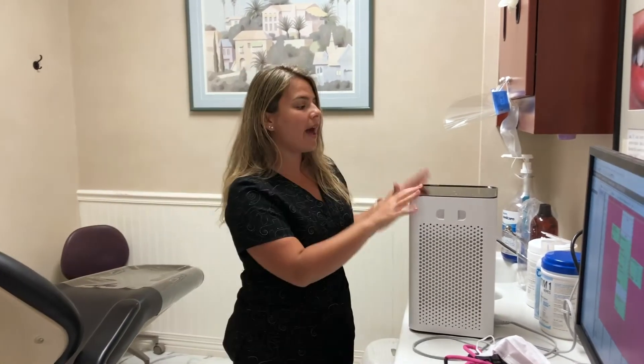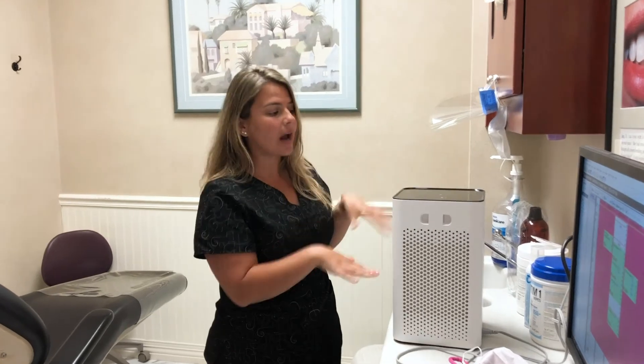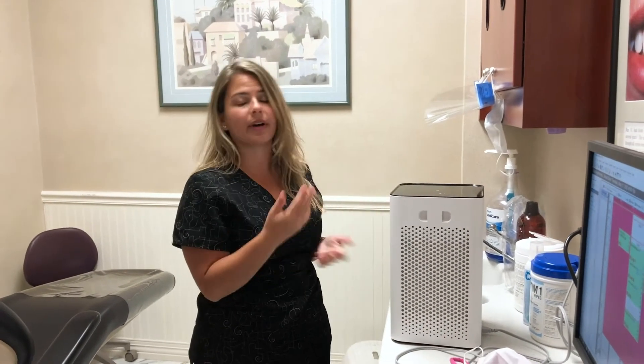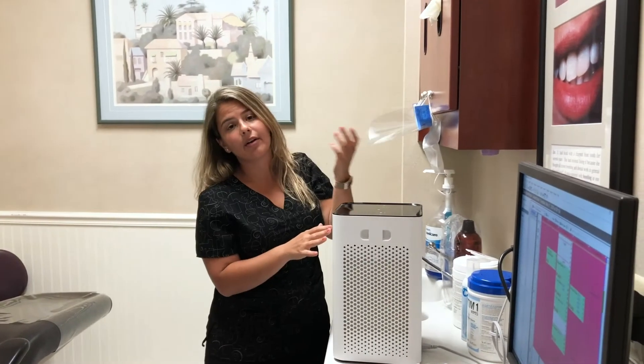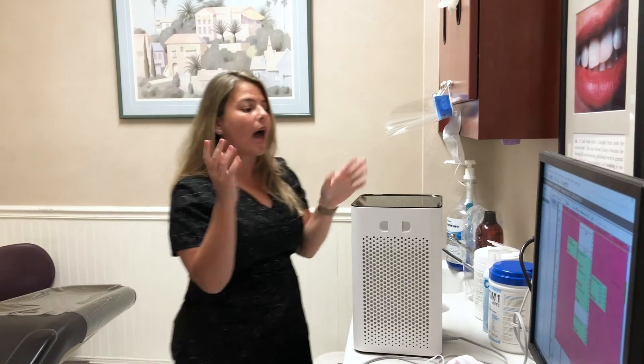Once you come for your appointment, I just want to point out some things that you may notice in your clinician's room. We have an air filtration system. If it's down on the counter, we're turning over for the next patient, so it's going to turn over and make some fresh air. If it's up on the counter during your appointment, you might hear it — but it's also turning over air while you're in the room.